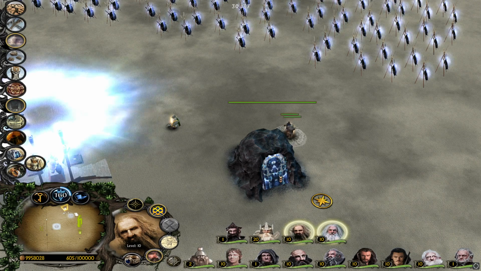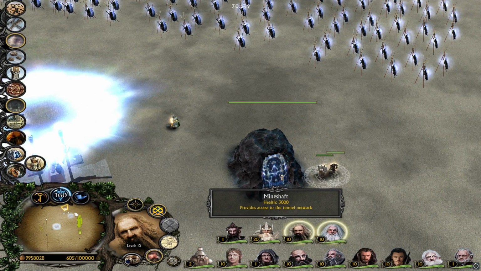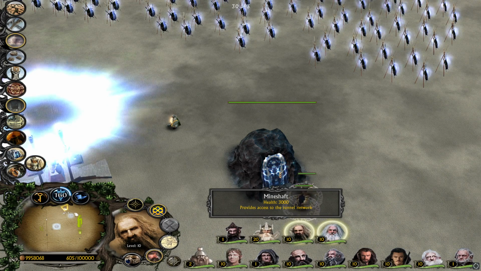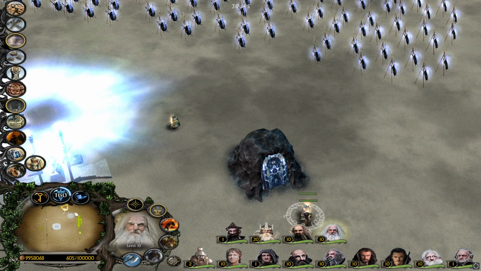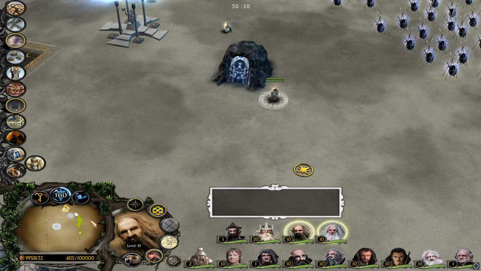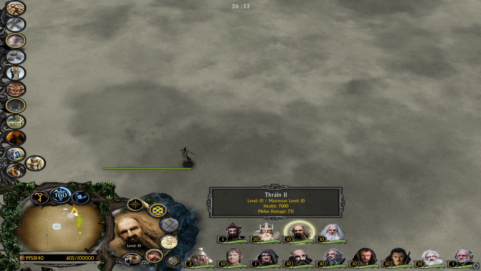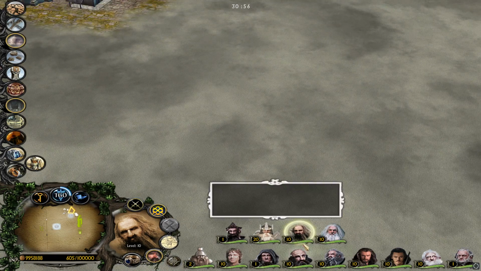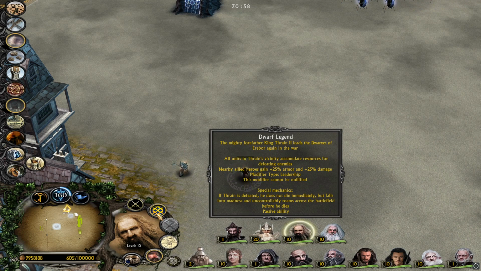You guys gonna go in? Guard this area. Alright, they don't want to go in the mine shaft for some reason. So I guess while they're making the long walk over here, just recap Thrain real quick.